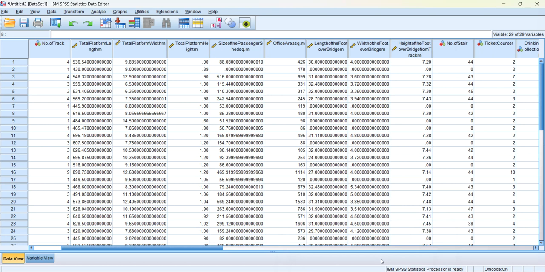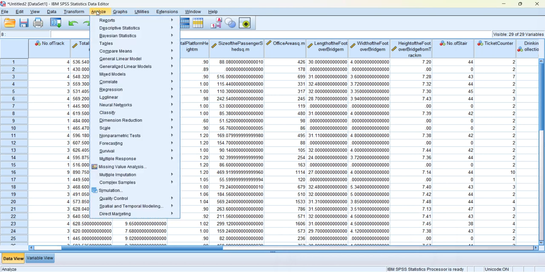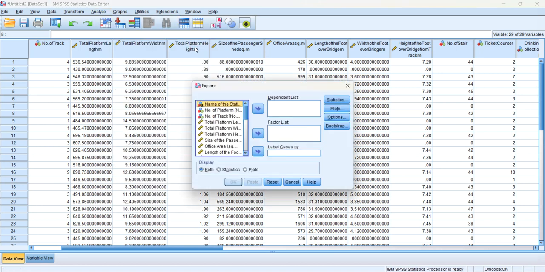Then again you come to your data view, then come to the analysis, then descriptive statistic, go here, and apart from this descriptive there are many functions over there. Like the explore: if you go into explore, suppose you know the dependent variable and your factor list, then you can go.